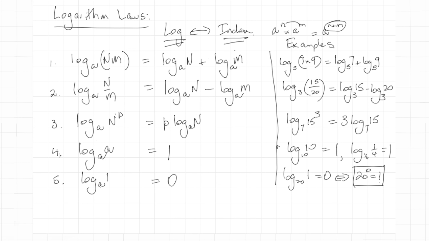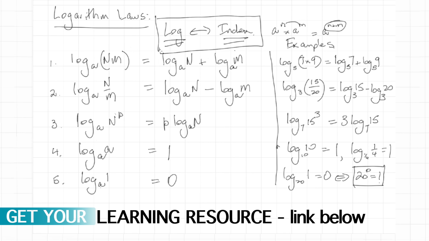So there's 5 laws of logarithms. You need to memorize these to be familiar with how they work. And the big thing to keep in mind here is that when we think of logarithms, the first thing you think of are indexes. All a logarithm is, is an index, so the laws of logarithms are very closely allied to the laws of indices.